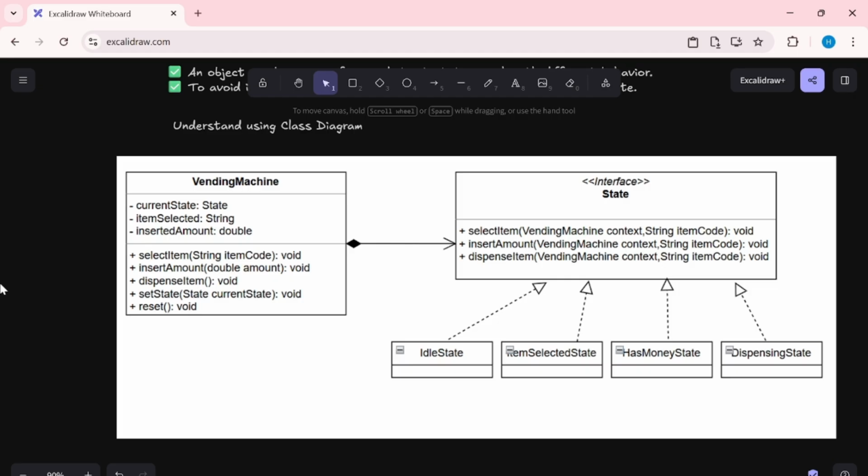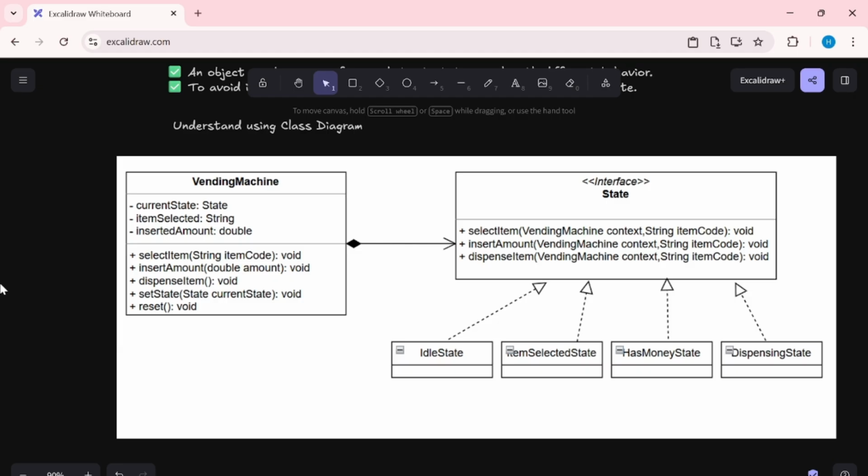Dispensing the item we won't be exposing to the client, basically, but it would be the machine's internal way of dispensing the item. Or we can also have a functionality where a user can click dispense, a button could be there on the machine. Now let's say this is the functionality we need to have for our machine.